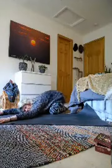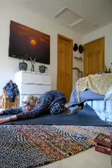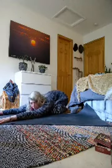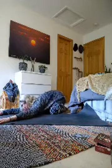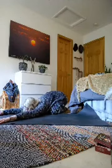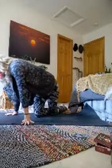Couple more deep breaths here. Last one, big inhale. And exhale. Beautiful. And when you're ready, come on up. So let's find our way back to our seat. We're going to do some just gentle flowing movements, stretching through the legs.